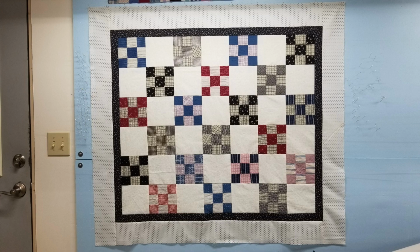It makes a nice size quilt. The inner border is a 1.5-inch border, and that is made from an 1880s reproduction fabric, and the outer border is also an 1880s reproduction fabric. The inner border is actually a deep navy blue with some stars on it, and the outer border is kind of just the reverse. There's stars on that one too, but the stars are navy, and then the background is the cream color, and that cream color matches the fabric in the alternate blocks really well. So I'm really happy with the way this turned out, and can't wait to get started quilting on it.